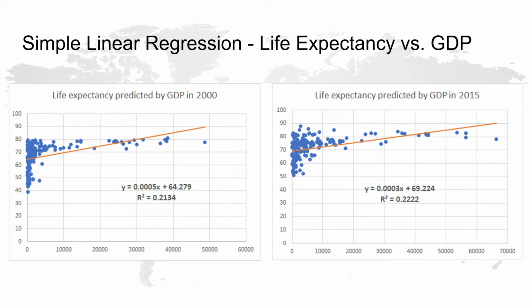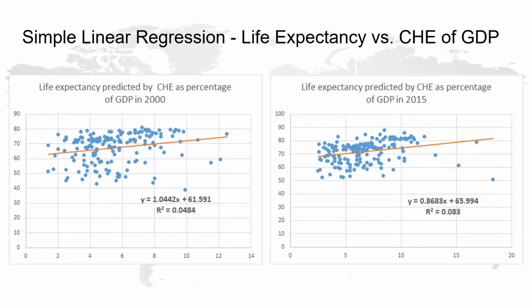Now proceeding to a simple linear regression of life expectancy versus GDP, and this actually has a low accuracy, and it shows us that GDP isn't a really good predictor of life expectancy. Even if the R-square value was high, the factor by which the life expectancy would increase with every increase in per capita GDP would be very low. So earnings is not a very good predictor of life expectancy.